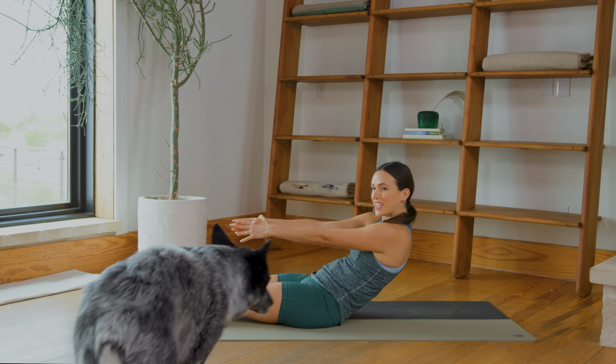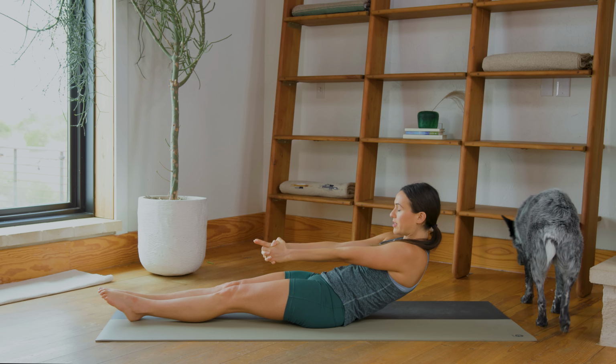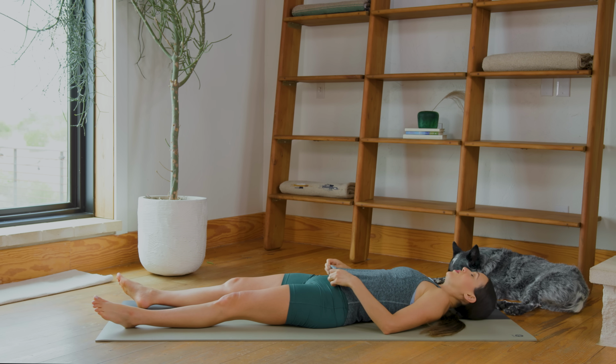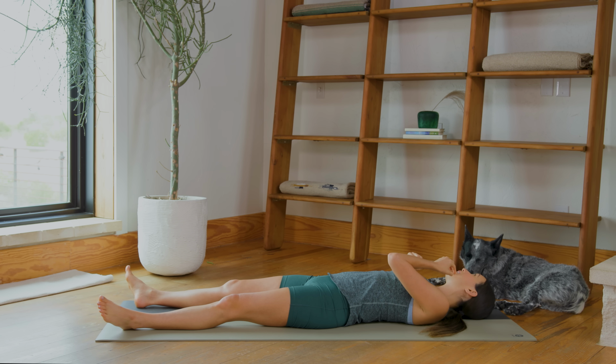Hi, Benji. Draw the navel in, draw the navel in, draw the navel in. And then, of course, when the head comes down, we relax everything. Benji, smart guy, came just in time for Shavasana.